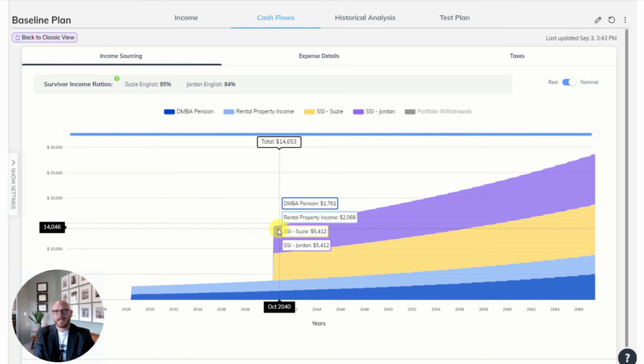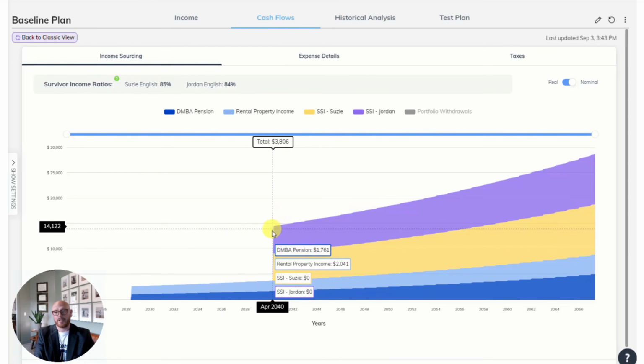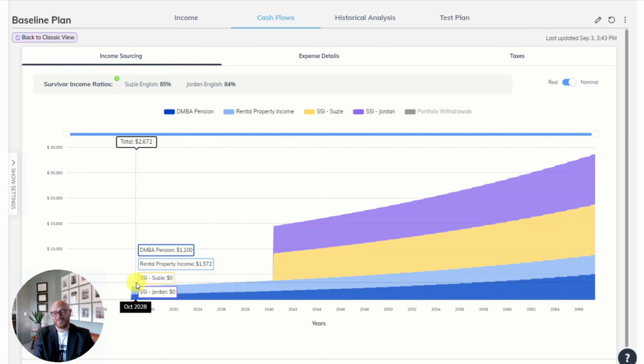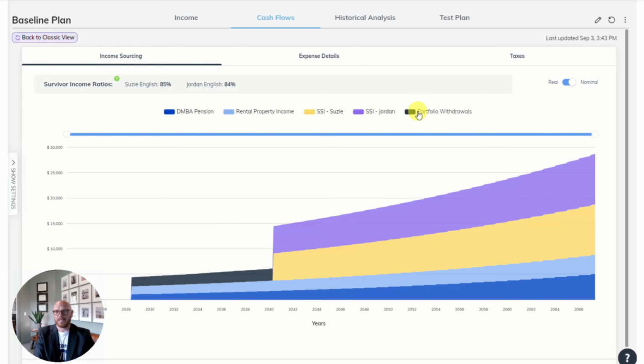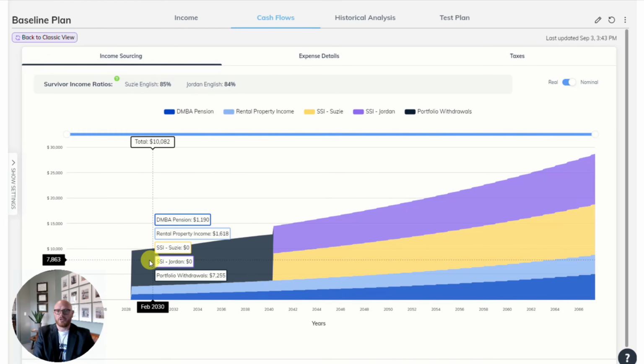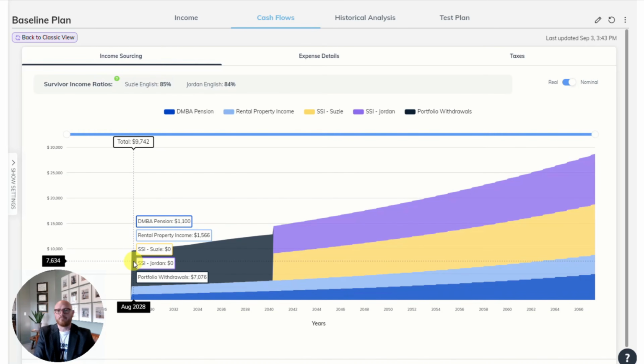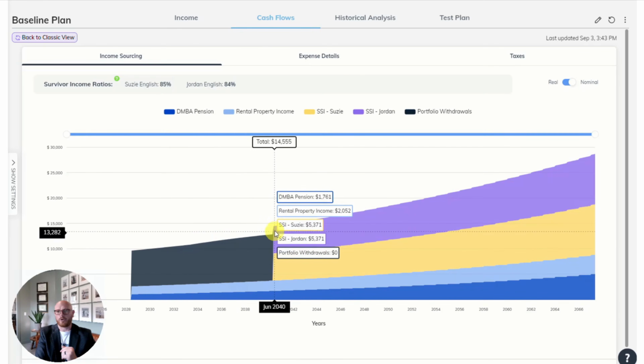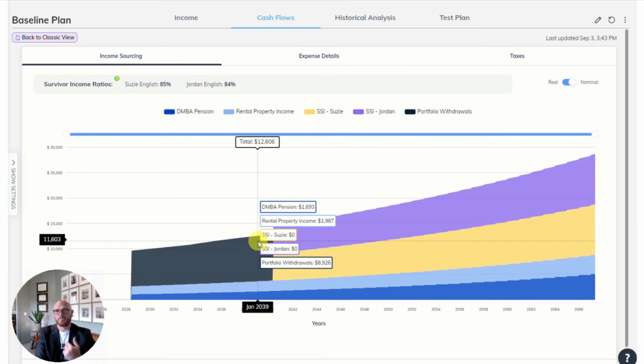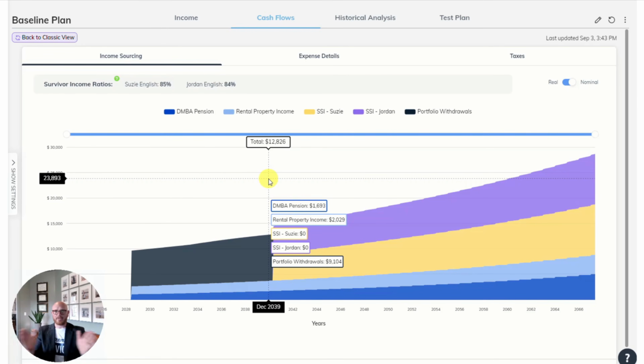So the real question is, how do we fill the gap between age 67 and 12 years back to age 55 when they retire? So that's going to be taken care of through portfolio withdrawals. So you can see here that for the first 12 years, most of their income for retirement will come from their portfolio, and at that point going forward, they won't need to, although they could draw from the portfolio. So now that we've mapped out this cash flow map for retirement, let's take just an initial review of their income plan mapped against history to see if it stands up.